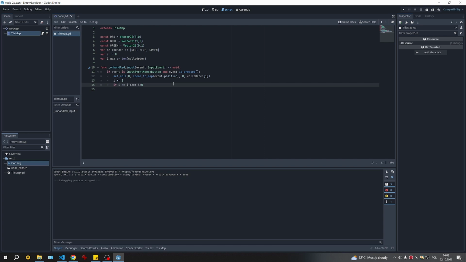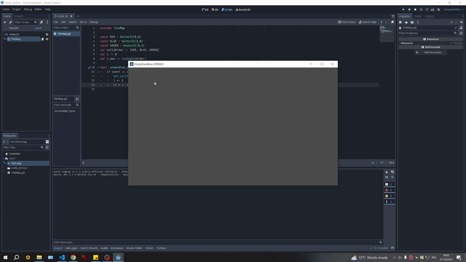Okay, talking about other useful functions, this one here we can press whatever we want. But let's say that we want to force the user to put tiles next to each other. We can do it by checking distance between our tiles.